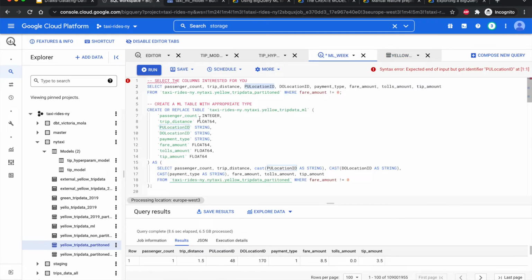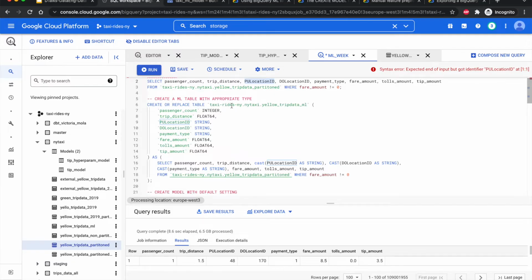So what I have done is basically I have created a different table from my columns, but I have cast different columns into string type, allowing BigQuery to do an automatic pre-processing step on it, basically converting my strings into a category feature and using one-hot encoding on it.